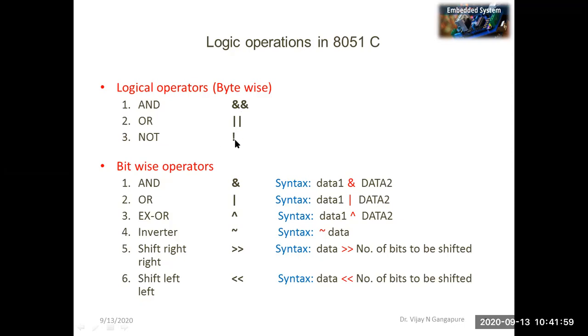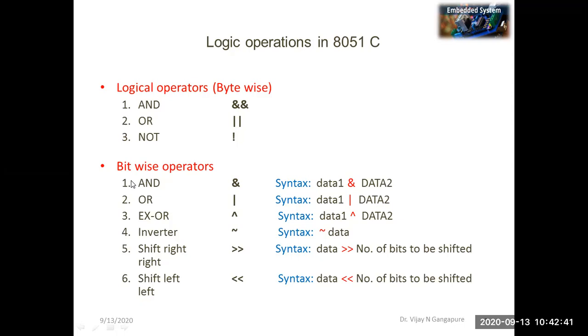And if we operate the NOT operator on such data, then if that byte represents non-zero, meaning true, it becomes false after the NOT operator operates. And if that byte consists of value 0, meaning it represents logical value false, then that will be inverted and become a non-zero value, meaning it will represent true. So NOT means inversion, it just inverts the logic in the data byte or operand on which it is operating.